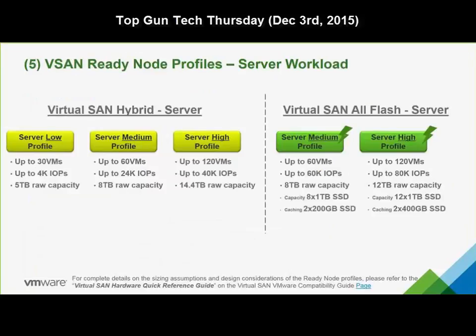One thing that we've added in regards to the hardware compatibility list is that we now have 9 different profiles for different objectives, designs, and sizing considerations in regards to vSAN. There are 3 for server workloads, a low, a medium, and a high, and those are for the hybrid configuration. You can see that the number of VMs supported, IOPS, memory, and disk size increase as you go up in the profiles. There are also 2 server workload profiles, medium and high, for the all-flash configurations. Because remember, starting with version 6, you can either do the hybrid, which is a mix of SSDs and standard hard disk drives, or you can do the all-flash of all SSD drives.